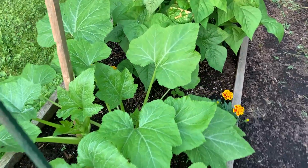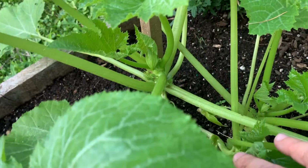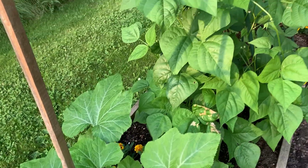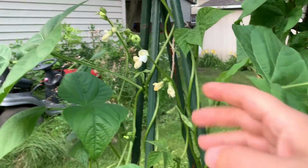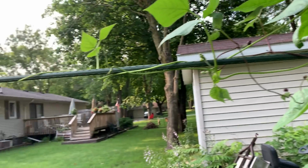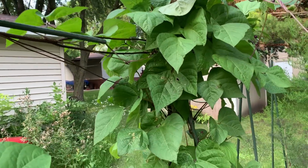This is a zucchini. It's Rise and Shine, but I hate the way it's looking at the bottom there. Like, what is up with that? So I have 3 there. I'll have to figure that out. Beans are doing good. Lots of buds on this one. And then I'm making more. So it's kind of like my little bean art. It's kind of cool looking.